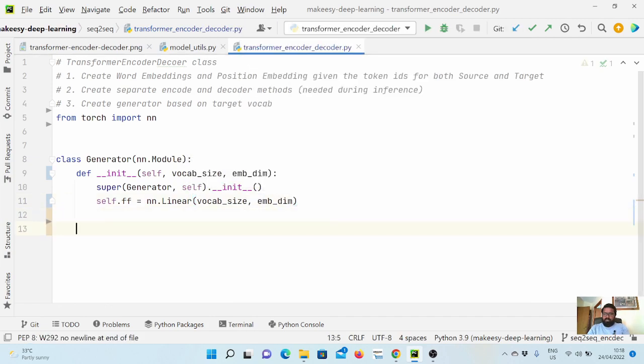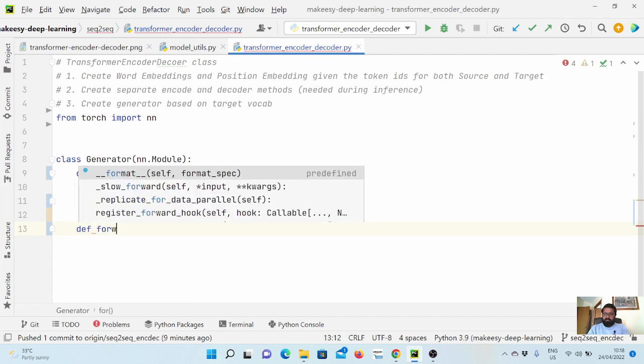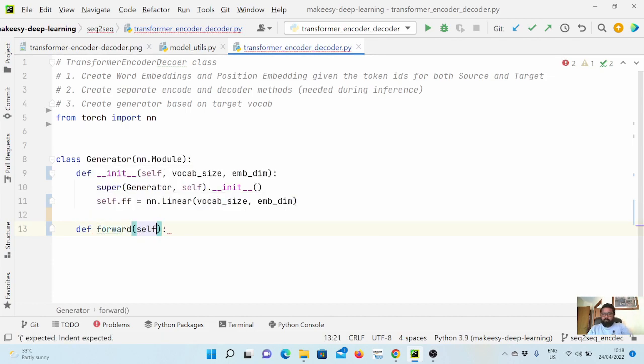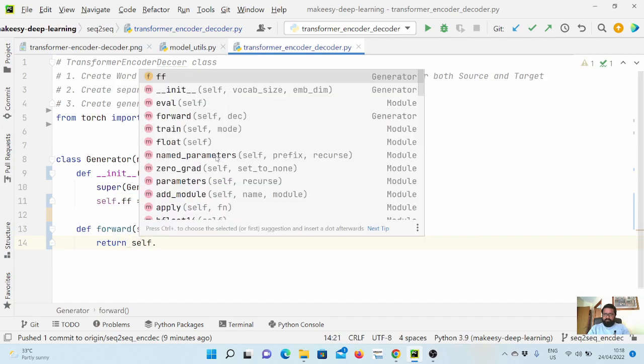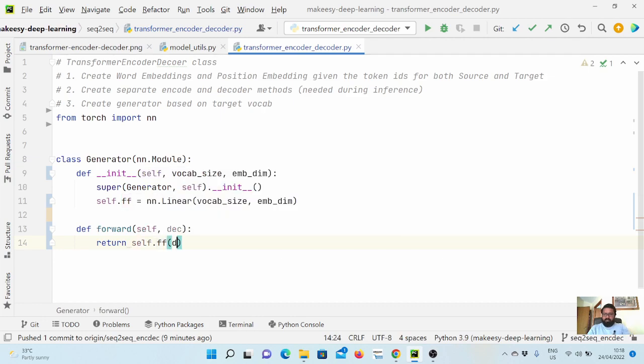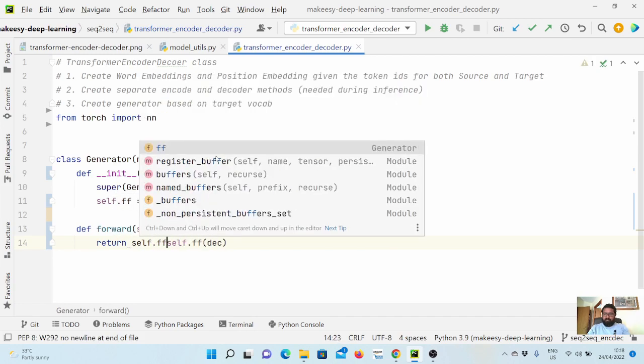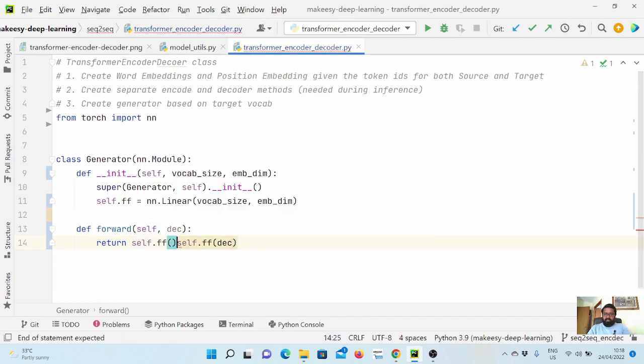Okay, and now let us implement the forward method. What it will accept is simply the decoder output, and it will return self.ff, which is nothing but the logits, and also let us return the softmax output, or the normalized output.